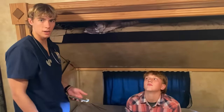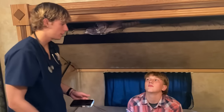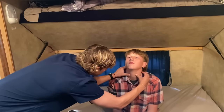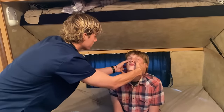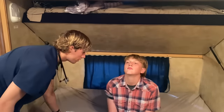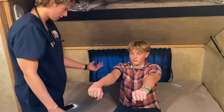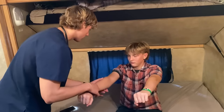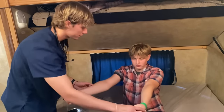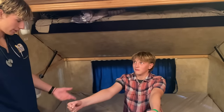In a normal doctor's office, you could stimulate the gag reflex. I'm not going to do that just because it's kind of invasive to the patient. But again, I don't feel any swelling of any lymph nodes, so everything seems good there. Let me know if anything causes you any discomfort as well. From there, we can go to skin. If you want to just hold your arms out for me. Again, on the face too. The skin looks clear. I don't see any blemishes, no cuts or bumps or major bruises. I do know that this is a pretty active kid, so seeing something like that wouldn't be out of the ordinary. But he's all good, so I don't see any.